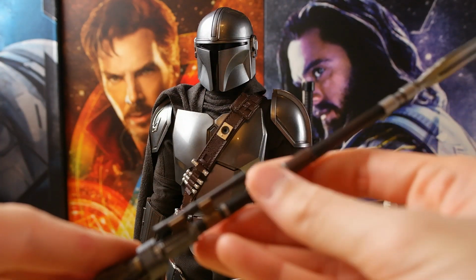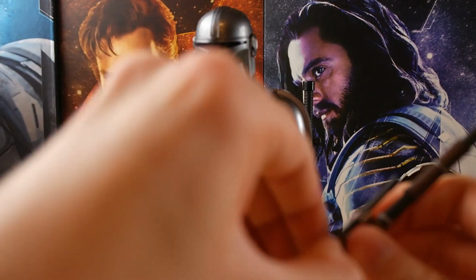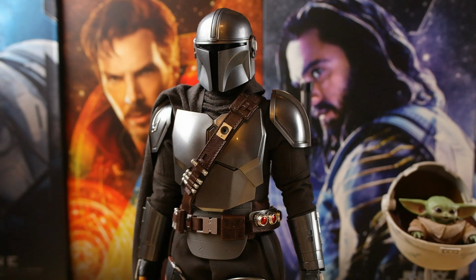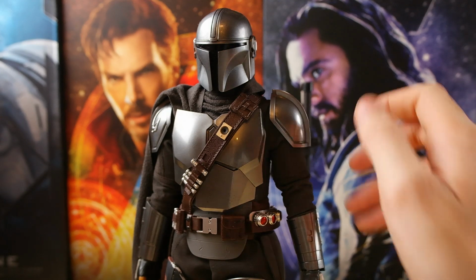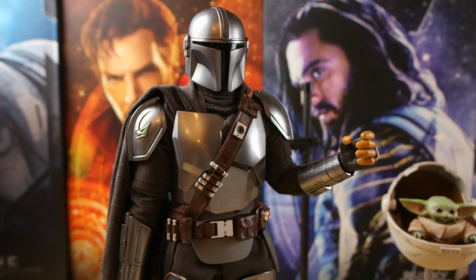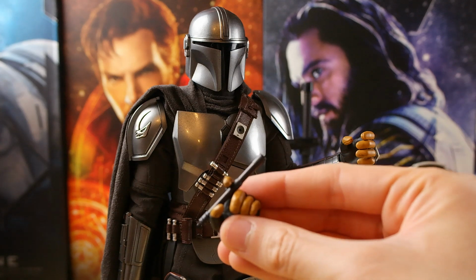Another thing, you can remove this part and have it using it with a hand. Okay, with this hand, like this, as you can see.